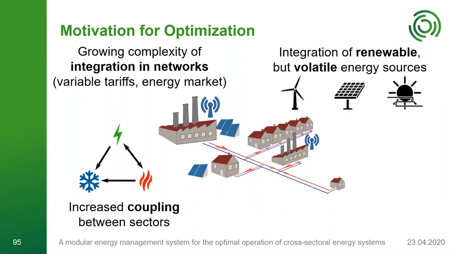Especially if you think about the electricity sector, we haven't talked about this too much right now. Everybody says, okay, we have varying energy tariffs, so maybe we would have to operate our systems not in a strict way where every time I need heat, I also operate my CHP, but maybe operate the CHP more oriented on the electricity sector. But what does this really mean in terms of planning and preparation? It's not that you can just say the price will increase in the future, because you need a forecast of how the price will develop. And there are multiple markets that you have to think about: the intraday market, the day-ahead market, the balancing energy market. So things get really complicated there as well.